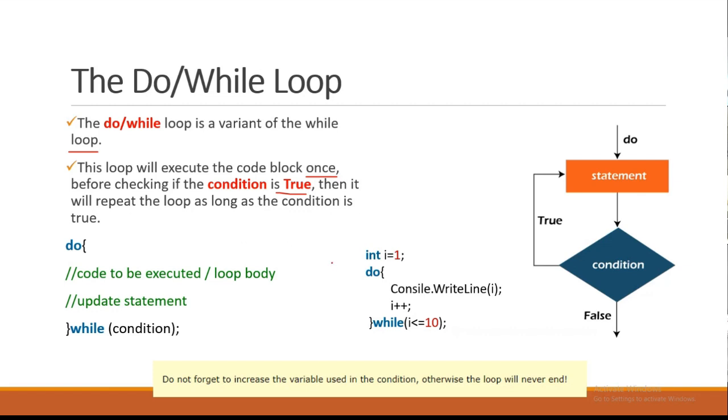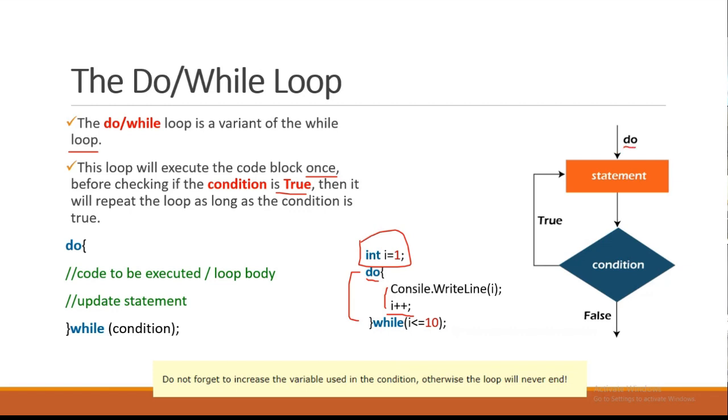And then you can use it like this, do while. It starts with the do keyword, and between curly braces we have the statements, exactly the same code as this one. And here we also have a starting value, it starts from 1, and of course we need to increase it, or if we need to decrease it one by one, or whatever value you need.